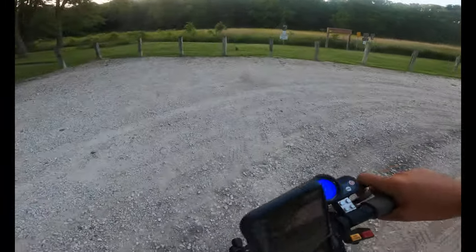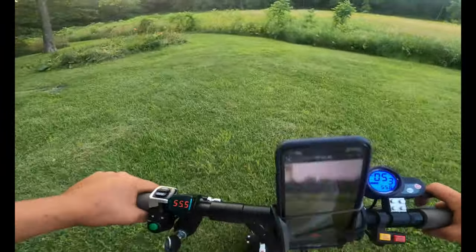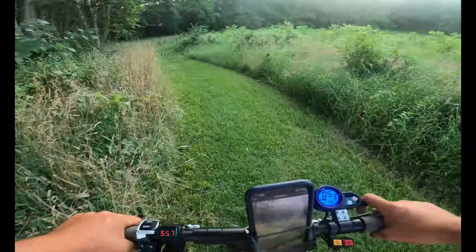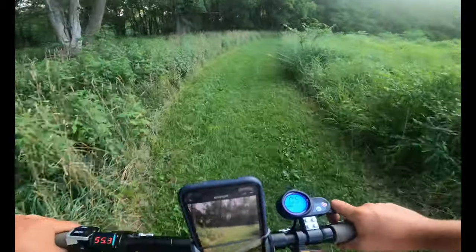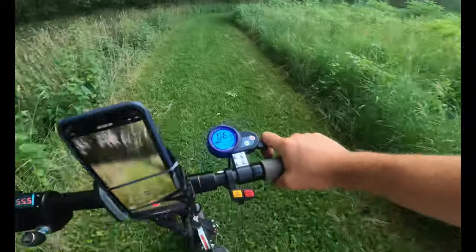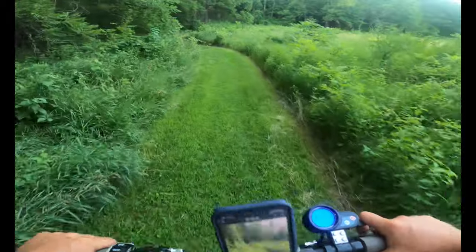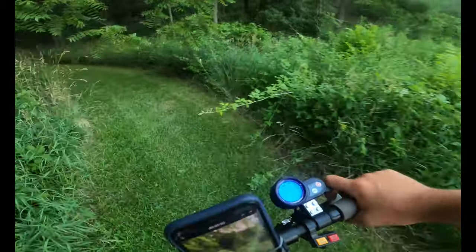Alright, let's see here. We got some trails. Might as well take it. Again, I'm not in power mode or anything like that, because I'm about 10 miles away from my house, so I'm just making sure I conserve battery. Not that I don't think I can just run in dual mode, turbo mode as well, as you can see there with the buttons. But, you know, I'd be safe than sorry. I say that, but I'm going to hit a hill and I'm going to have to end up having to use it, I guarantee it.